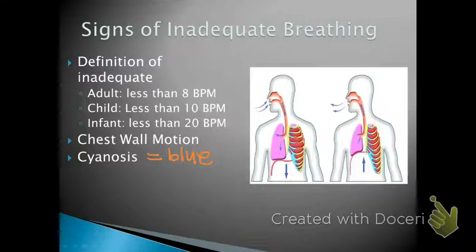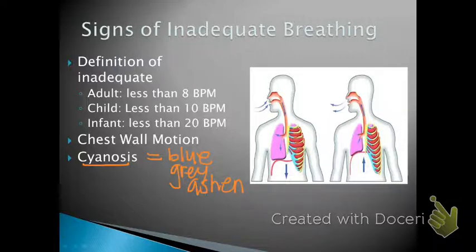In your darker complexion patients, you do have to be concerned because obviously African American patients in particular will not present with a bluish appearance. Instead, they might present with a grayish appearance, and so that would be considered cyanotic as well. So in your lighter complexion people, we're looking for someone who's cyanotic. In your darker complexion people, you might be looking for someone who looks what we would call gray and or ashen.